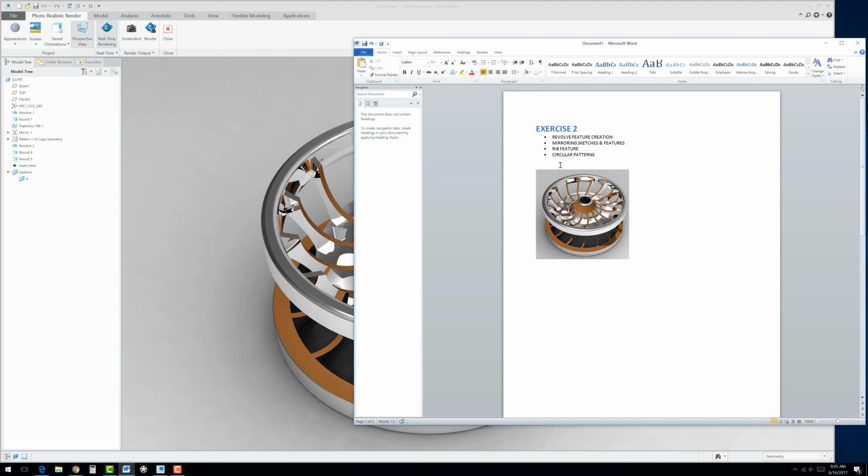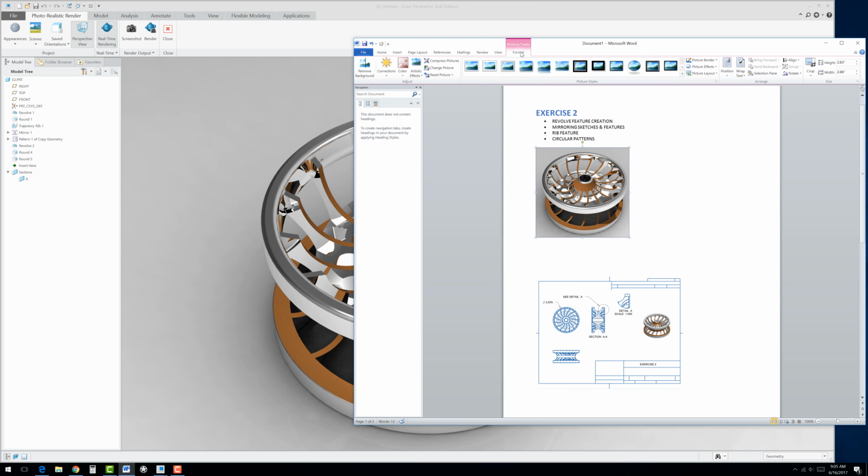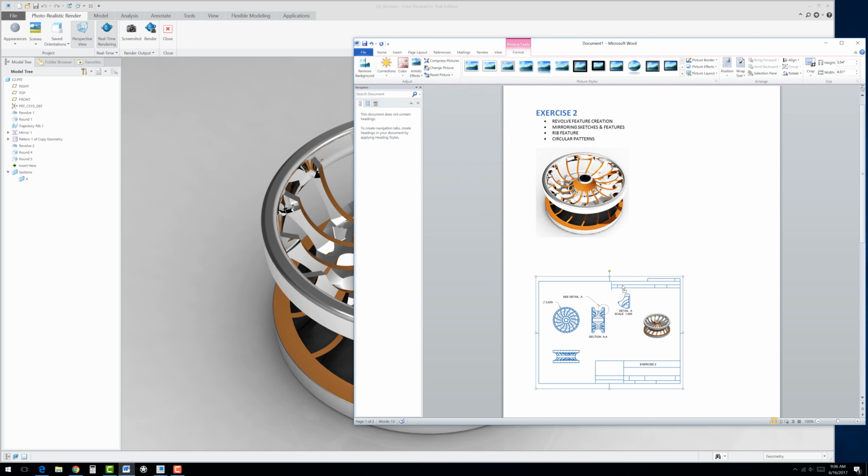Let's make a little space in there, delete a couple lines. Let's bring that up so that we could fit this on here. Okay, now with this one, we could go to Format, and we could actually go to Corrections and blend in that gray surrounding area and really highlight this to make it pop out of the screen a little bit more. So I just go through until I find something I really like. That one's pretty good. Okay, and then we have this.